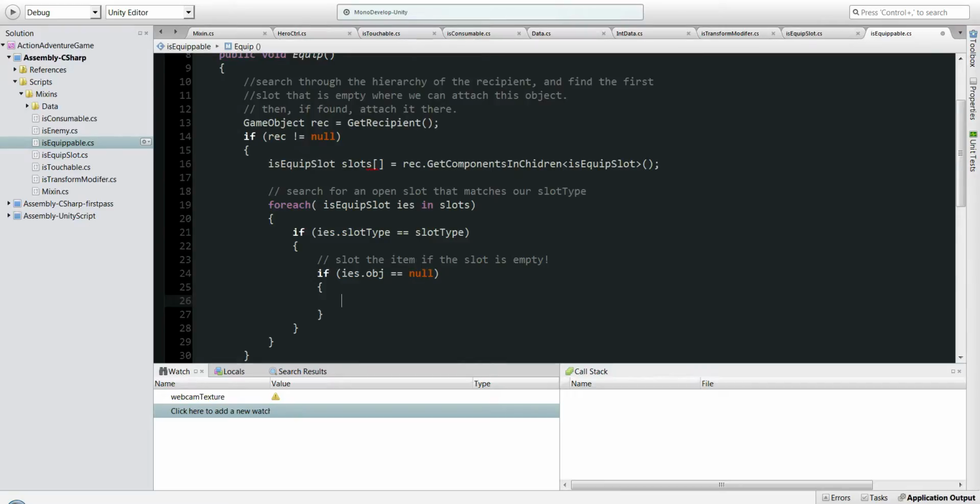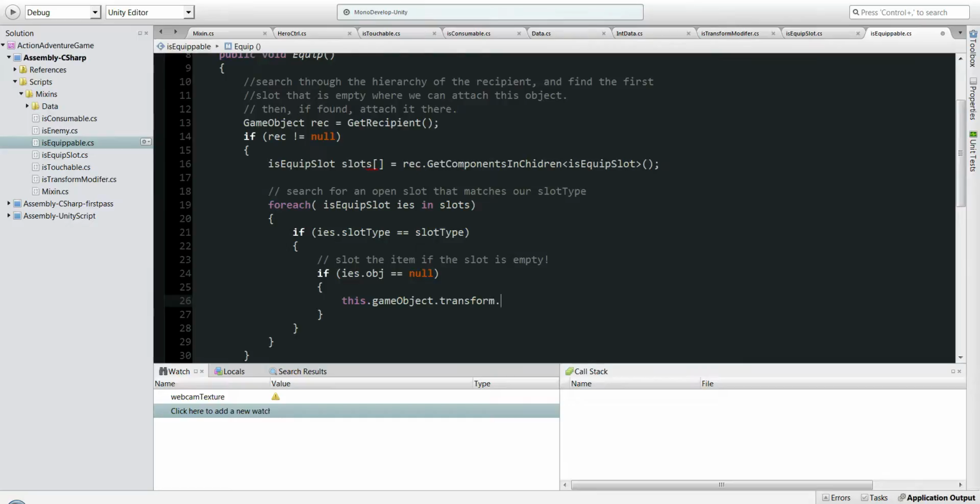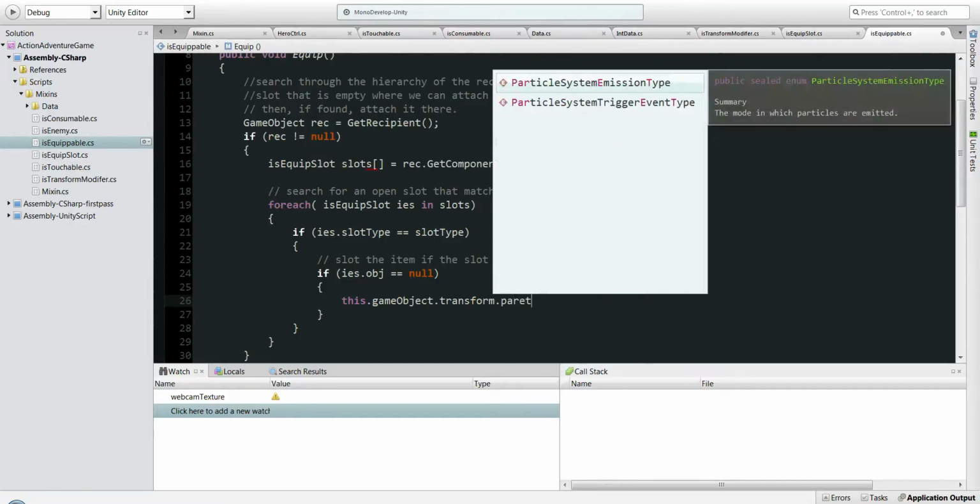So we're going to say what? How do we do that? This is equipable. This is the actual game object, right? So this is the game object, transform dot set parent, or maybe it's just parent.